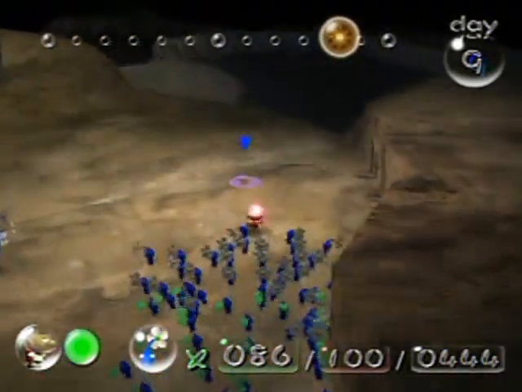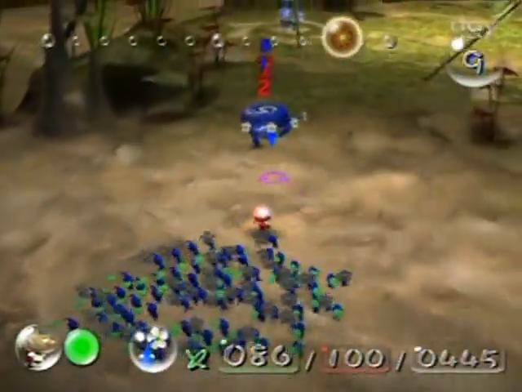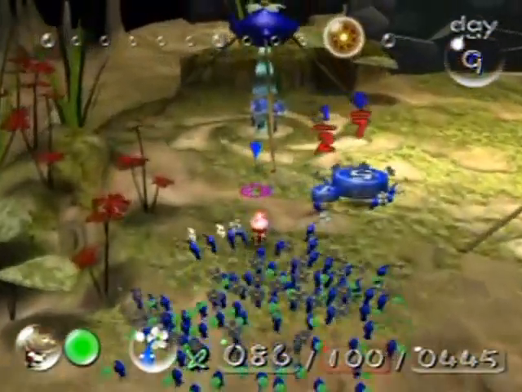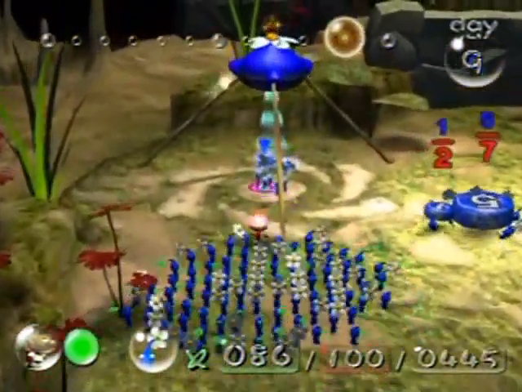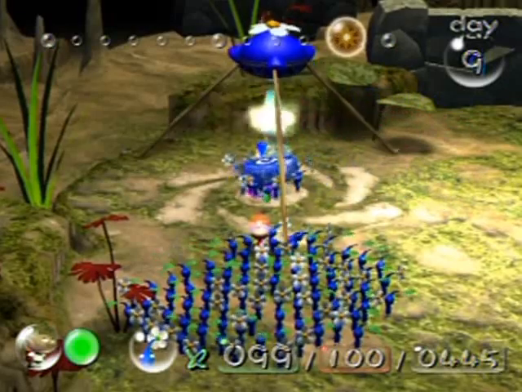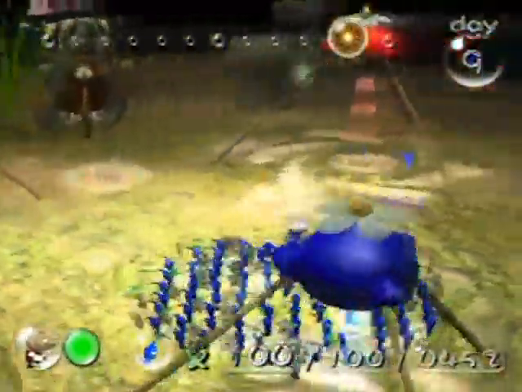I didn't think I would 100% an area in terms of killing all the enemies and getting all the pellets, like, at one time. But I think this is about as close as I'll ever come. And it's just because I had so much time left over. What else can I do?